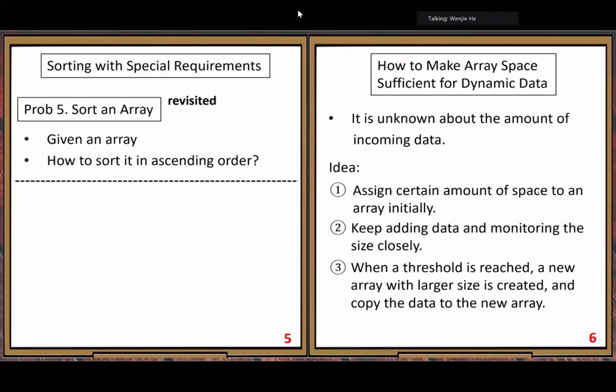The only way is to create a new array with larger size. Then you copy the data from the old array to the new, larger array. In that way, you have more space. So there is a data copy.